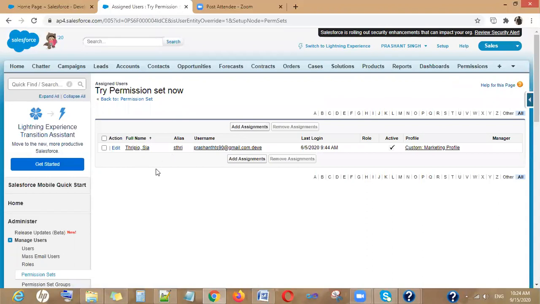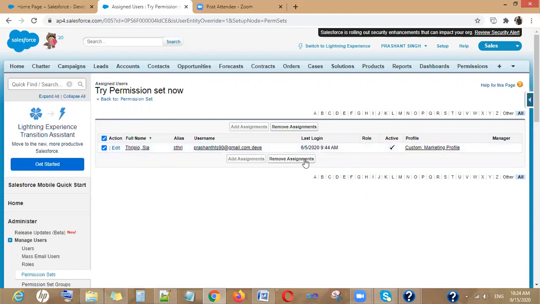Okay, now this is my permission set name, Try permission set now. So there's another way of assigning and removing the assignment of the permission set. So the first thing is, let me remove from here.